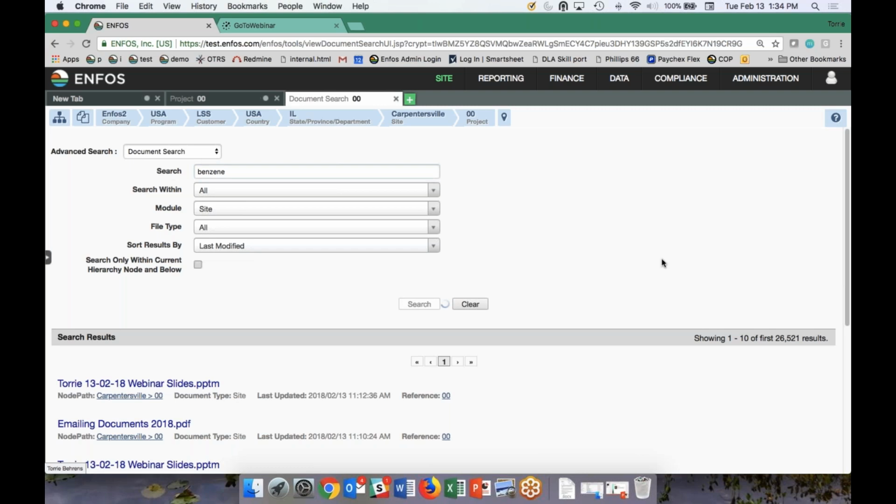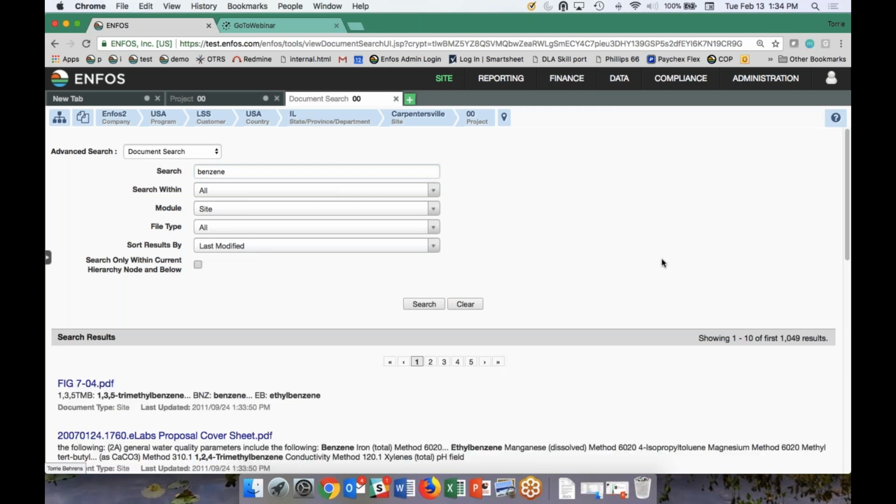When I click search, I'm going to get a lot of results, as you expected, right? We're going to give this just a minute. There we go. So ENFOS is not only searching the file names, we're also searching within the file. ENFOS is indexing all of your documents to be able to do this search. That indexing is complete about 30 minutes after you load the document.